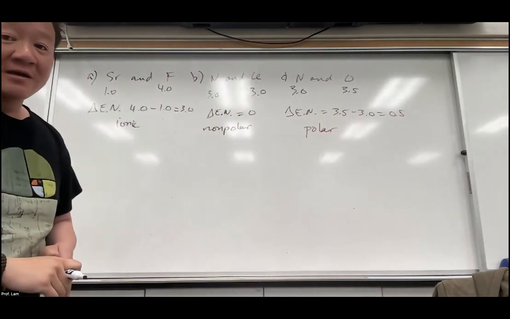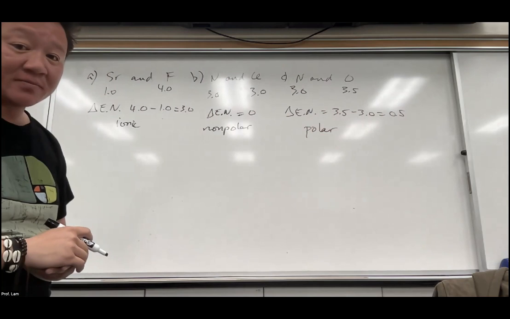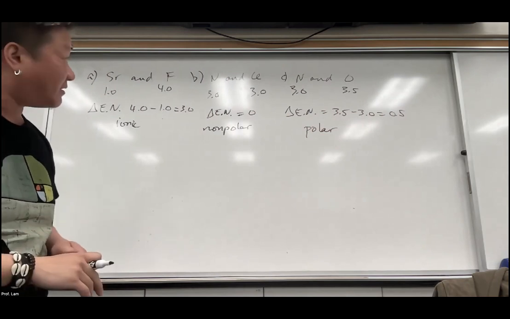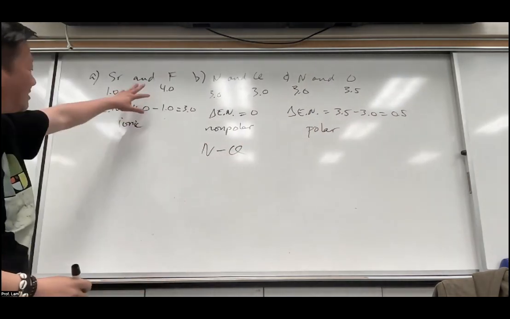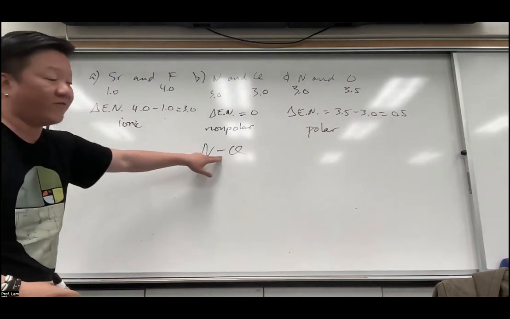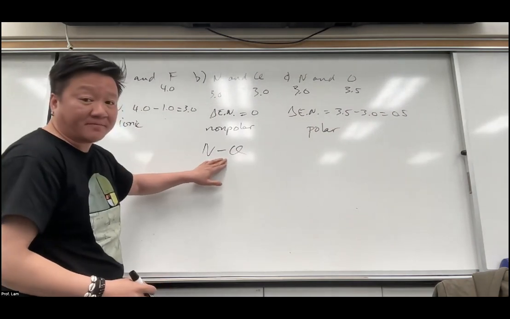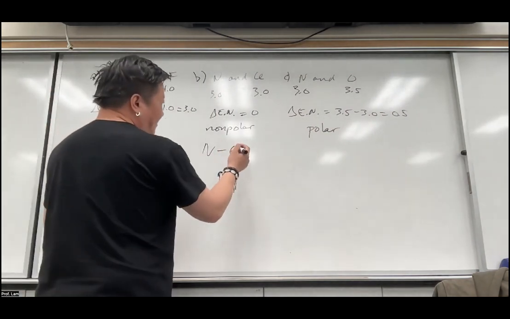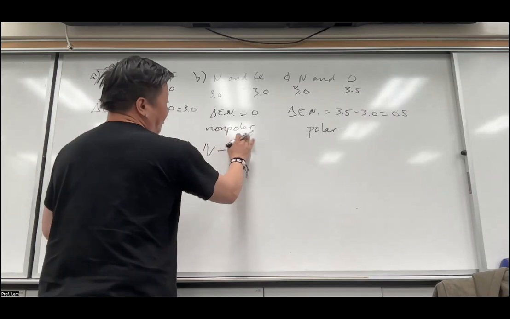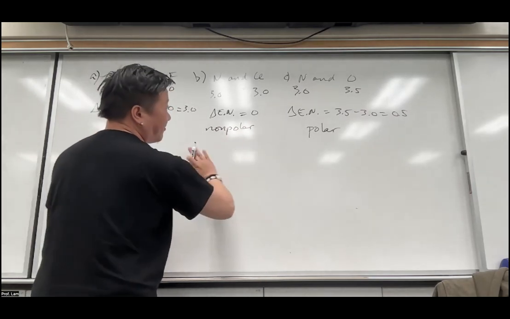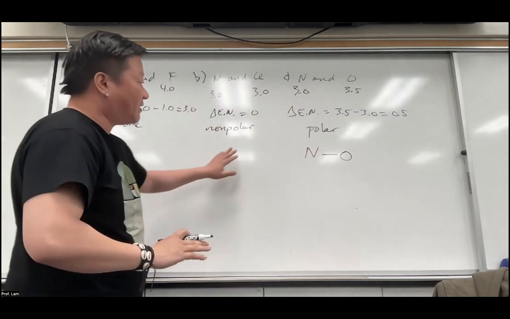Let's also practice putting in delta positive and delta negative and also the polarity arrow. You'll need to do that in a later chapter. You don't need to do that for ionic because there's no covalency. For the NCl bond, this one is 0, so we don't even need to draw that. It only matters for one that is polar. So for non-polar and ionic, you don't have to worry about it.